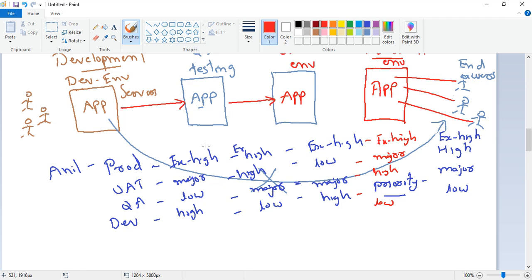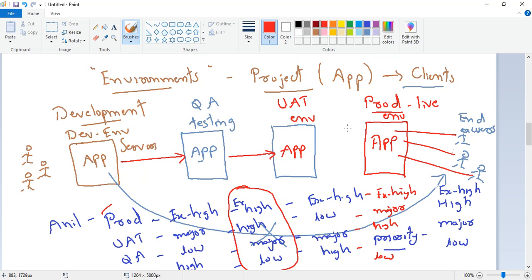Very good answers. I think no one repeated, no one duplicated. Out of all these answers, this is the sequence. At least I'm happy with your production answers. Everybody told the same answer, extreme high, because this is the most critical environment.